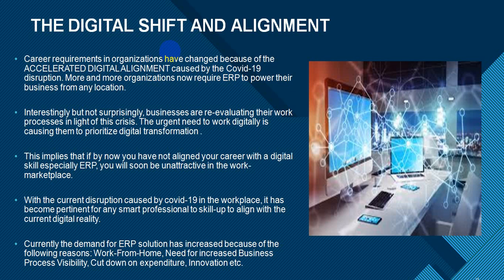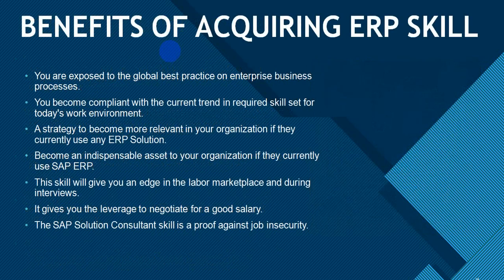With the current disruption caused by COVID-19 in the workplace, it has become pertinent for any smart professional to skill up to align with the current digital reality. Currently, the demand for ERP solution has increased because of the following reasons: work from home, need for increased business process visibility, cut down on expenditure, innovation, etc. And the benefits of acquiring the ERP skill: you are exposed to global best practice on enterprise business processes. Yes, because for any process or line of business, which we're going to discuss shortly, you are exposed to the best practice globally.